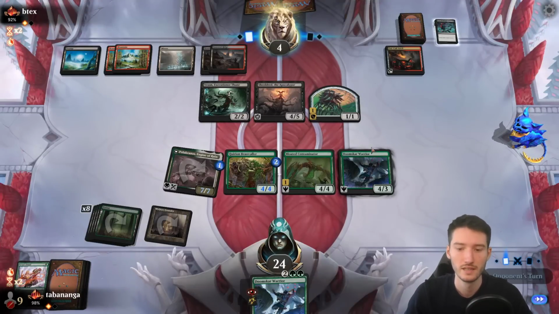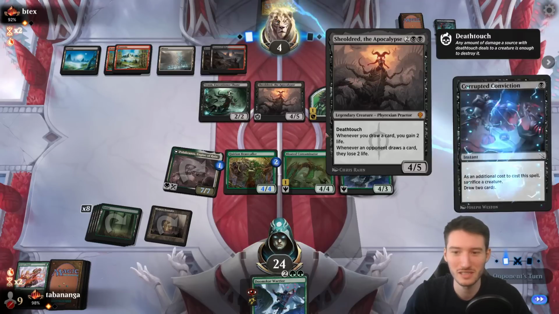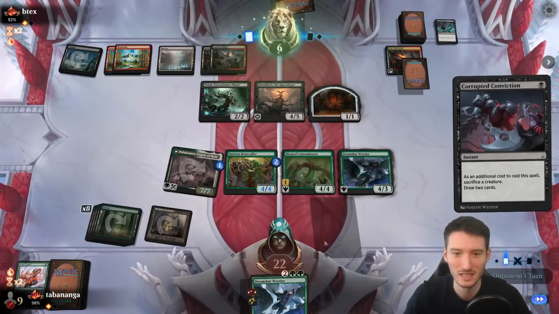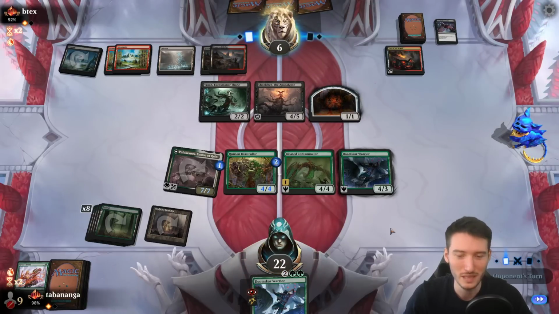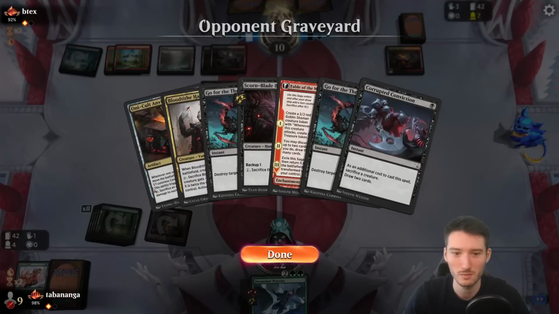Mono green. I mean, there's also mono white midrange in the format, which has unconditional exiling removal, and Warning Emperor is a huge pain. So there's not only Shielded, there are other problems in the format facing this type of deck. But nonetheless, it seems powerful. It seems very powerful.